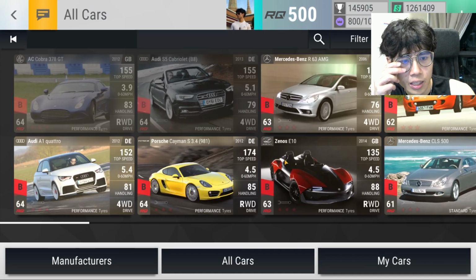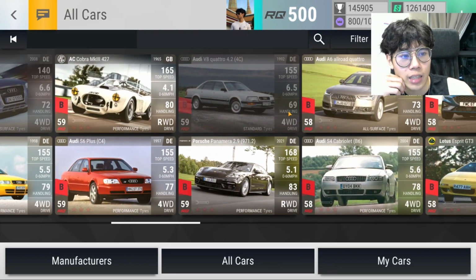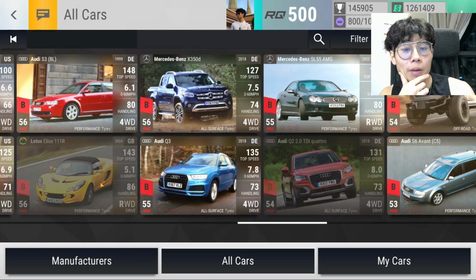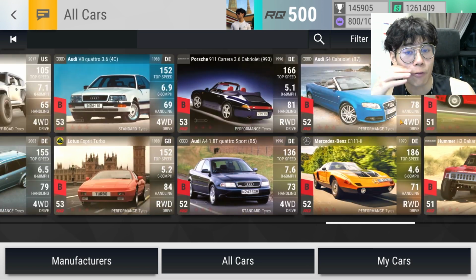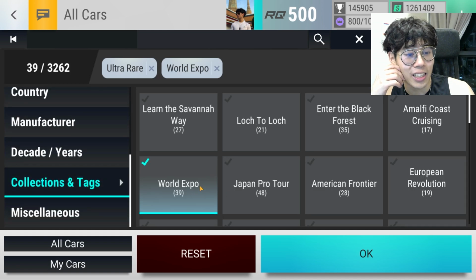Let me see all cars. Yeah, so there's the S5. I've never unpacked this. I've never unpacked this. And I've never unpacked this. So those 3 I've never unpacked before. But I will max them when I get them. I've also never unpacked the Elias. Can you believe it? Or the TDI. Actually, every single Ultra that you see here, I've just not unpacked. Yeah, only 4 of them. So that's pretty interesting, actually.